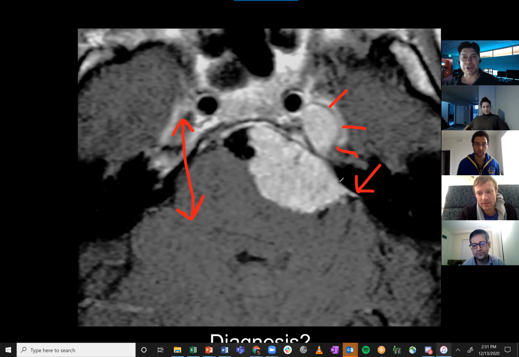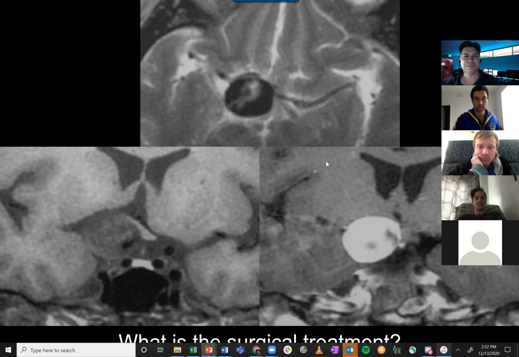Oh, no. Okay. So the top image shows an axial T2. So the question here is, what is the surgical treatment, if you can't quite read it? The top image is an axial T2 showing a pretty large flow void off of the terminal right ICA. And then the image on the bottom left shows a coronal, it could be FLAIR, or it could be T1. Let's say it's T1 pre. Yes, I think it's T1, and then we have a T1 post showing it light up. So we're dealing with a large saccular aneurysm off the terminal ICA.